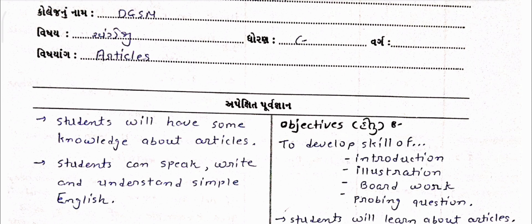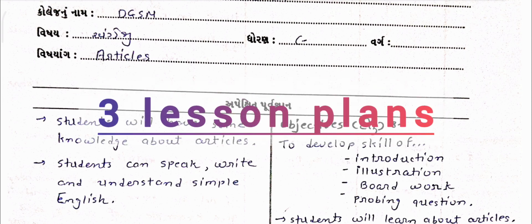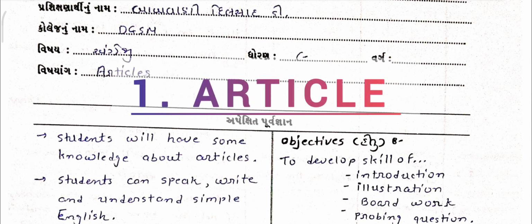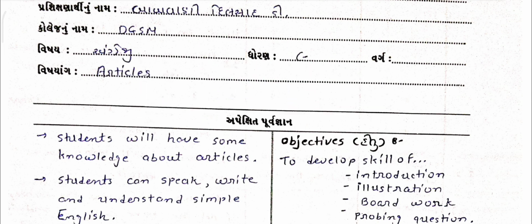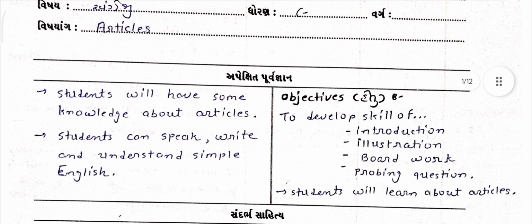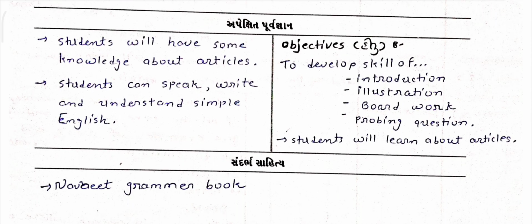In this video, I am going to share my 3 bridge lesson plans of English method. So let's discuss our first bridge lesson plan. Here I have chosen article as my first topic. On the left side I have written 2 points of pre-knowledge of students. Students have some knowledge about articles, and students can speak, write and understand simple English.